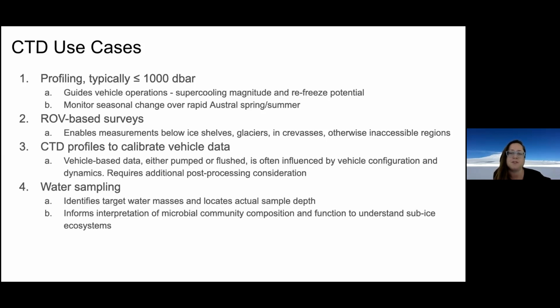We calibrate our vehicle data using the RBR standard because most folks are using Seabirds or RBRs, and it's really been nice to see a lot of comparison work being done to kind of prove that both systems work even in the polar setting. And then Justin will talk a little bit about the work he's done to use the RBR to identify individual water masses that we can then sample for biological assays. So we're studying the evolution of the communities in the McMurdo Sound and under the ice shelves, and we're doing that by first selecting where we're sampling using the RBR. So next slide, please.